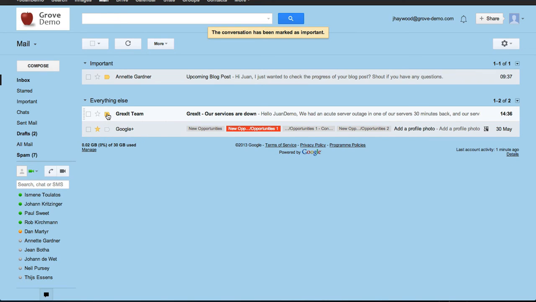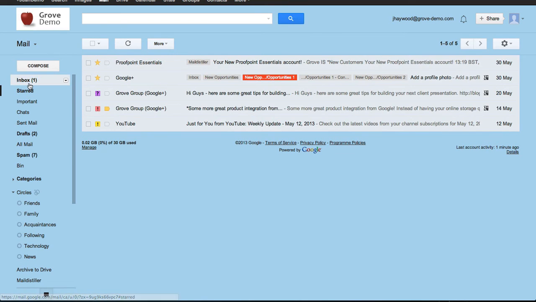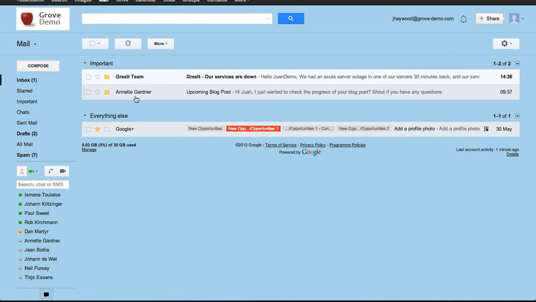As an example, if I mark this mail as important, it will move it to the top. It will now also automatically mark any mail coming from this person as important going forward. So it's a type of filter in a way, but it's a smart filter. It learns to adapt itself as you train it, as you mark items as important or unimportant.